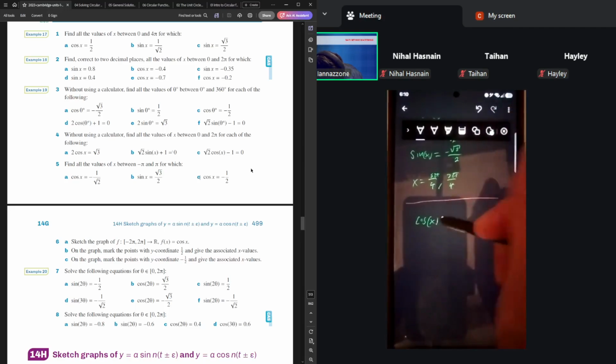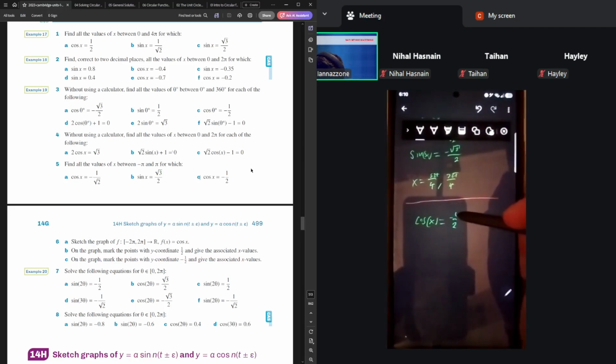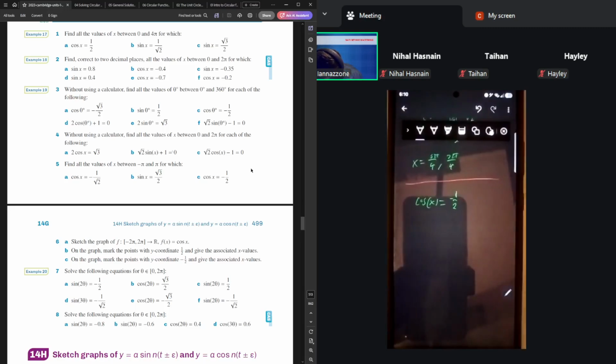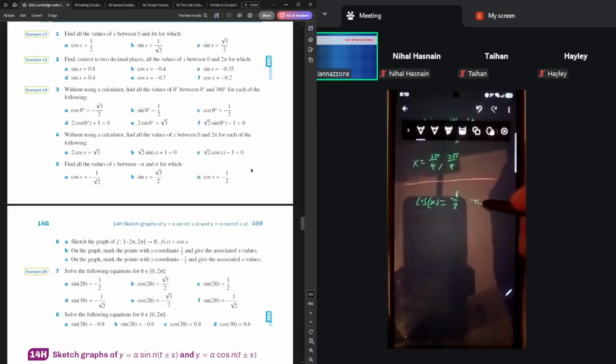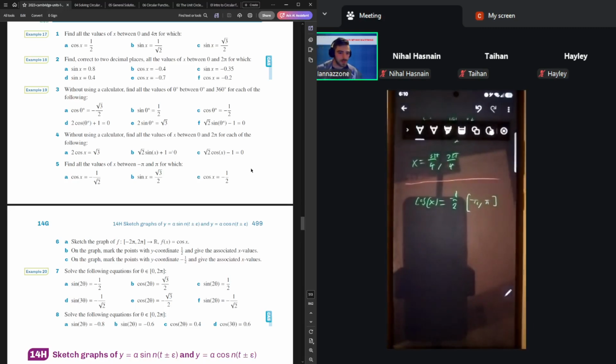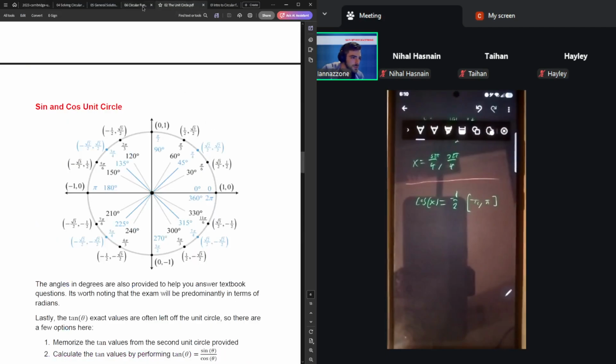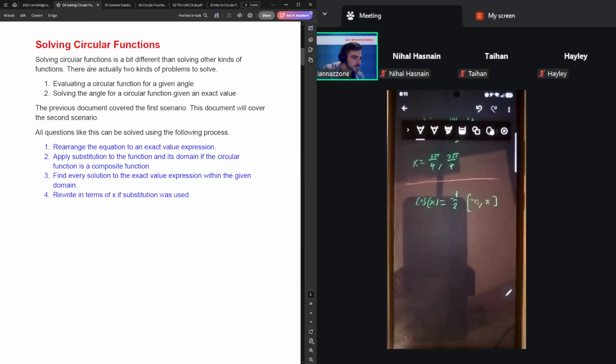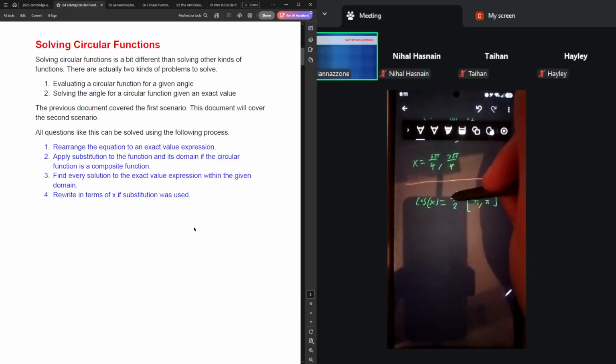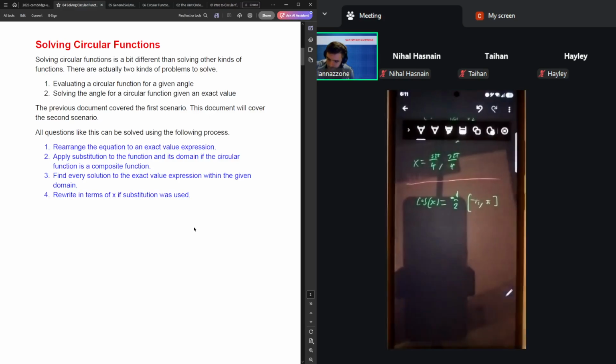Cos x equals -1/2, and we're doing that from -pi to pi. Minus pi, comma, pi. Okay, same idea. Not much has changed. Yep, that's the procedure. Cos x equals -1/2 from -pi to pi.